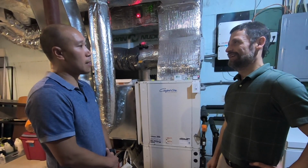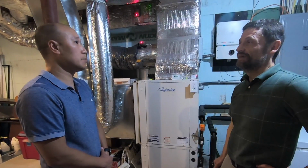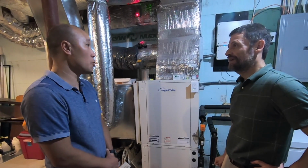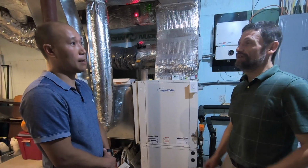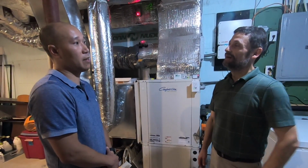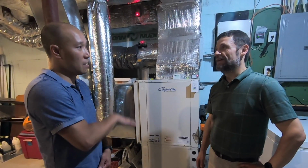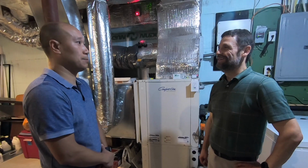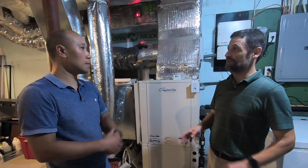And the other 20% or 25% when we need it, we made sure that the energy comes directly as 100% renewable. So that there is no tie to fossil fuel at all. So this house is really completely net zero. Correct. Since we've been living here in 2012, we have not contributed any carbon from living in the house. Amazing. Well, let's go on to the next. We got some backup systems to look at, right?